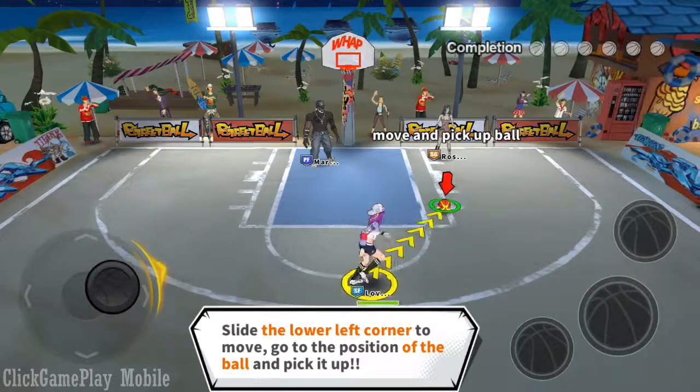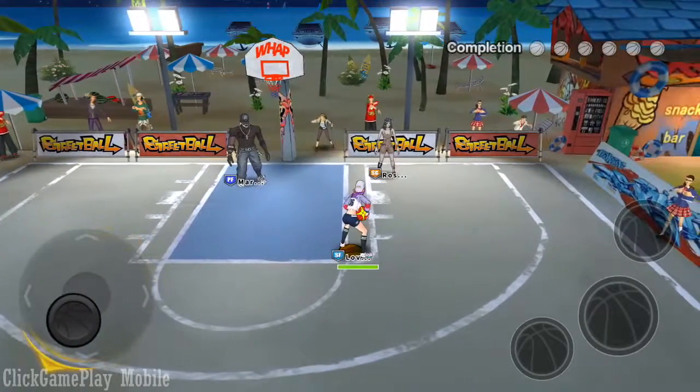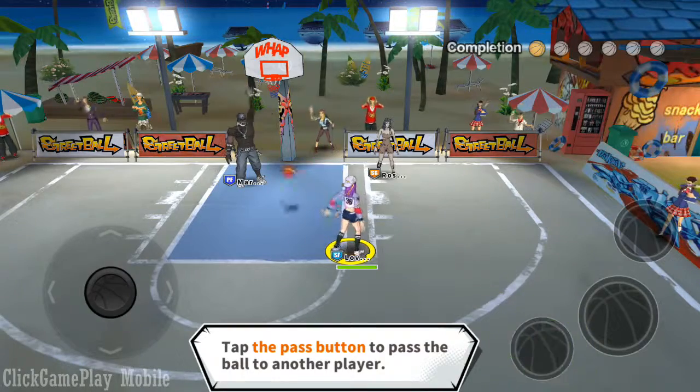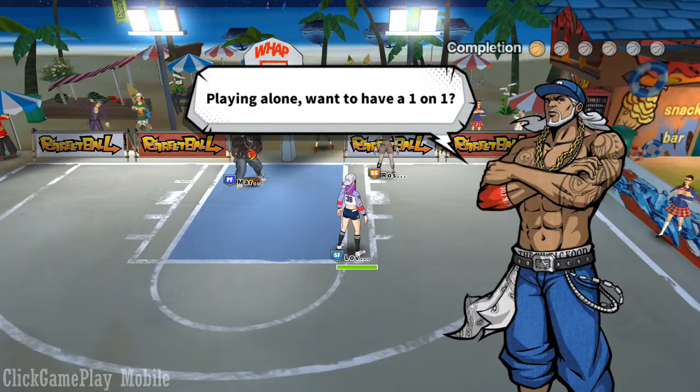Slide the lower left corner to move. Go to the position of the ball and pick it up. Tap the pass button to pass the ball. Nice play. Alone. Wanna go one-on-one?